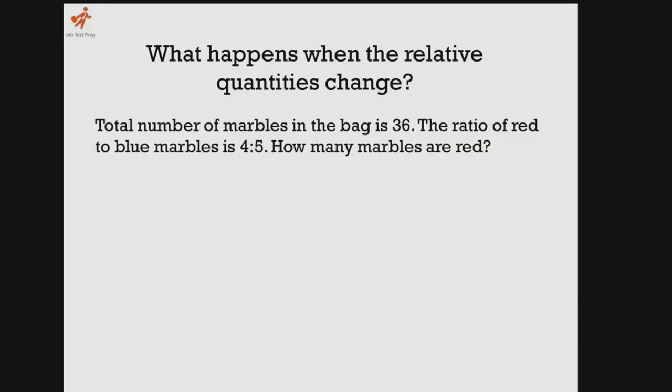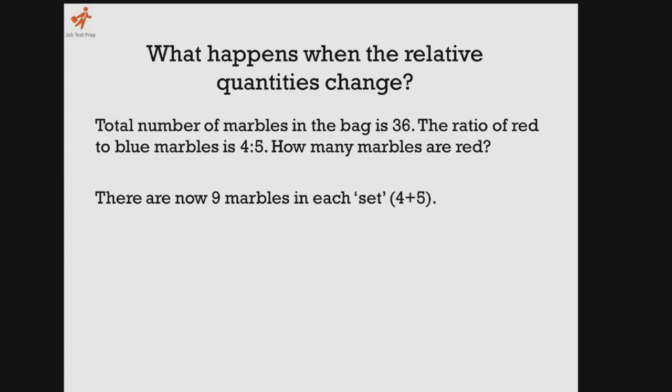What happens when a side of the ratio experiences an increase or decrease? Let's take the previous example of the marbles in my bag. If I now switch some of the red marbles to blue marbles so that the total number of marbles in the bag is still 36, but the ratio of red to blue marbles is now 4:5. In order to work out how many marbles in the bag are now red, we need to first work out how many marbles are in each set.